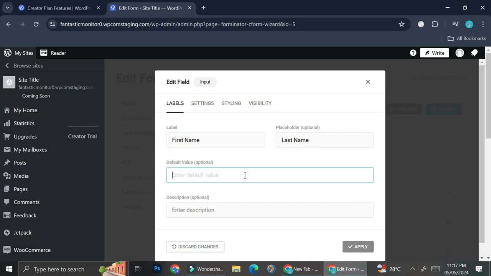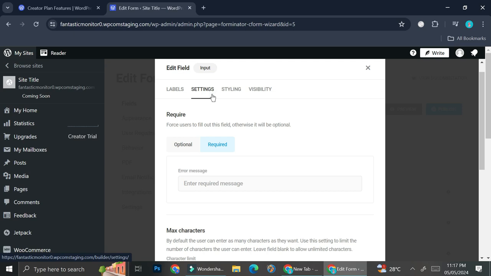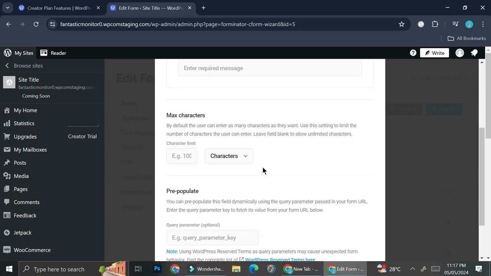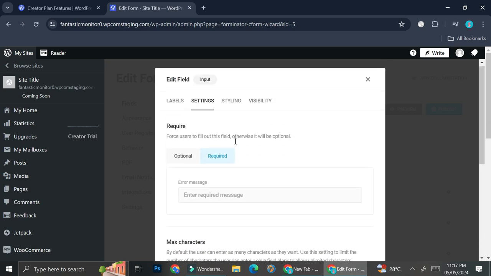Then you can enter the default value and add some description. You can also go to the settings to add more options, such as an error message that will pop up if an error happens, the maximum characters, or the pre-populate option.